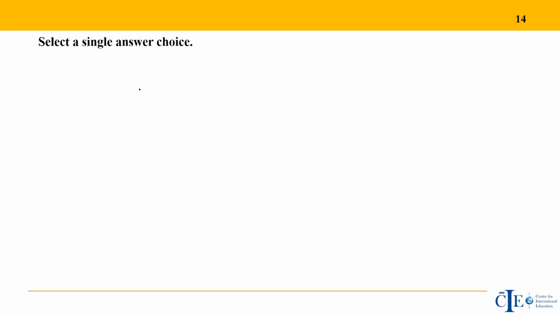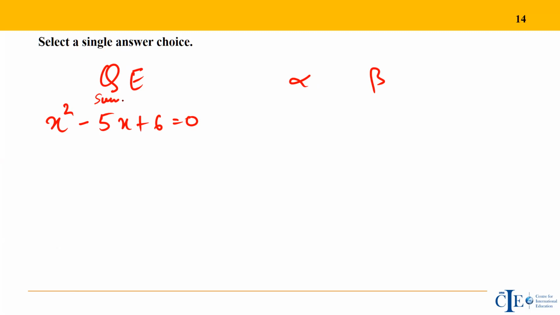Now, one advantage here is that you can identify the sign of the roots merely by looking at the signs in the equation. Say, for example, that there is a quadratic equation, and these are the roots alpha and beta. So if the equation is of the type x square minus 5x plus 6 equals 0, remember this is the sum, this is the product. So what you see, the product is positive. That happens only when both the roots are either positive or both are negative. And look, the sum is positive also. Remember, it's x square minus sum plus product. So by default, it's a minus here and a plus here. So this minus sign remains as it is, which means the sum is positive. It has not changed. So sum be positive and product be positive, and that means both the roots should be positive.